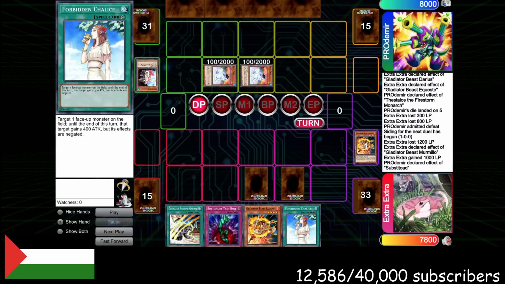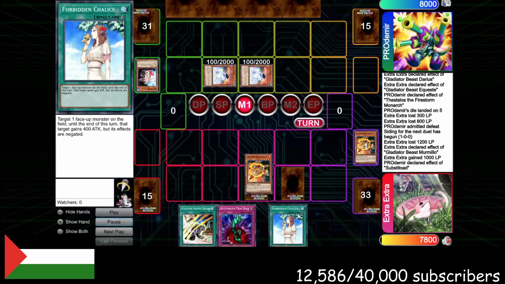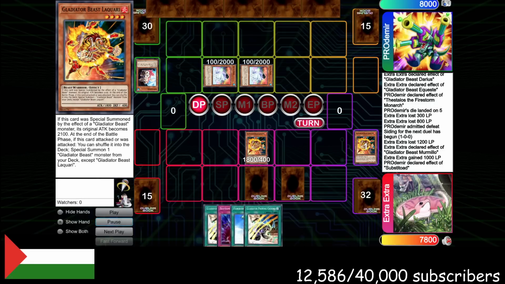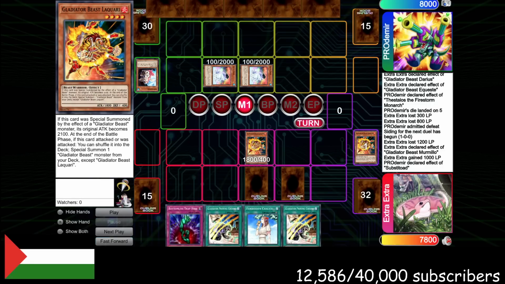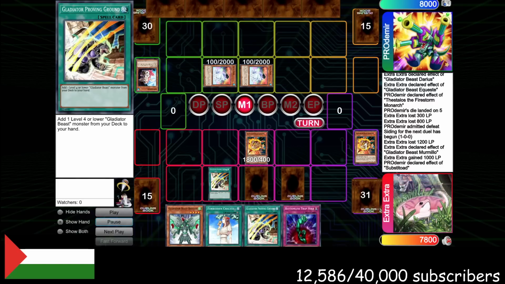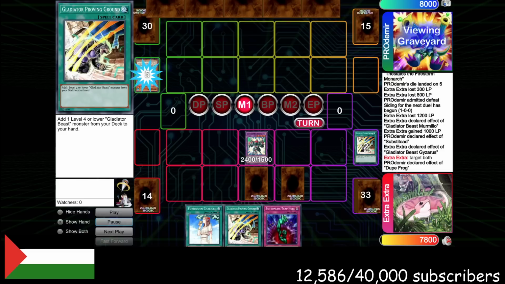Anyway, we draw a Forbidden Chalice. Could have been a little bit useful had we had a guy in play, but we don't, so it doesn't really matter. Normal Laquari, he passes a turn back. We can just go into Geyserus. Once again, this is why I love Triple Proving Ground. You just see Bestiary when you need to. We go Geyserus, pop. He's going to double search.